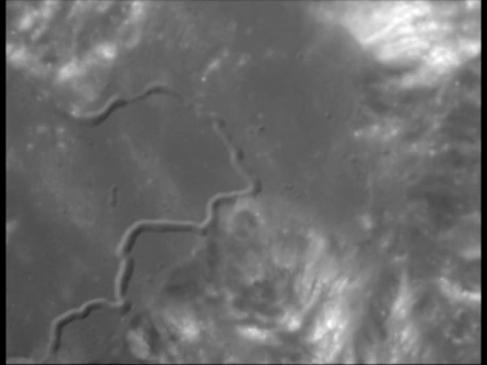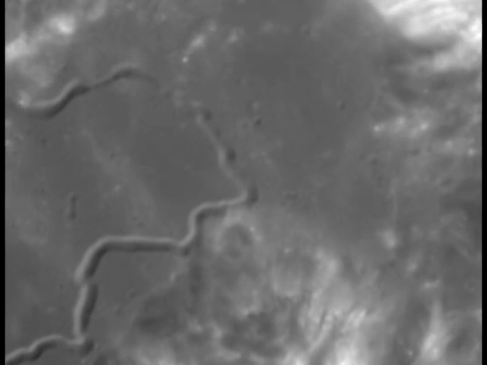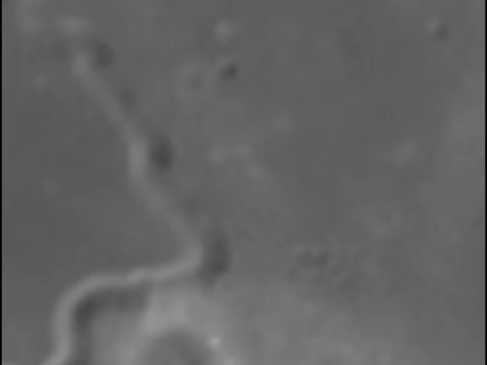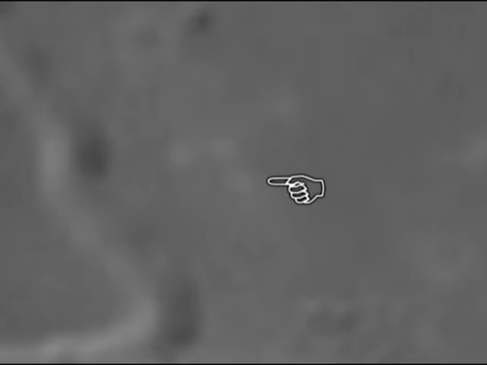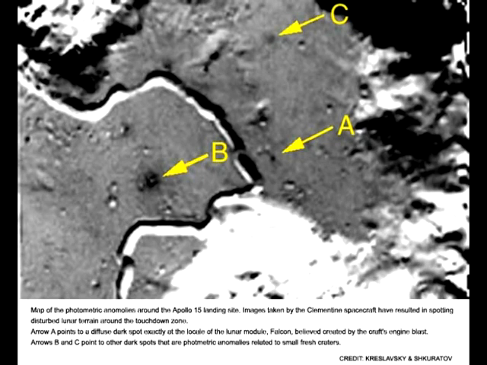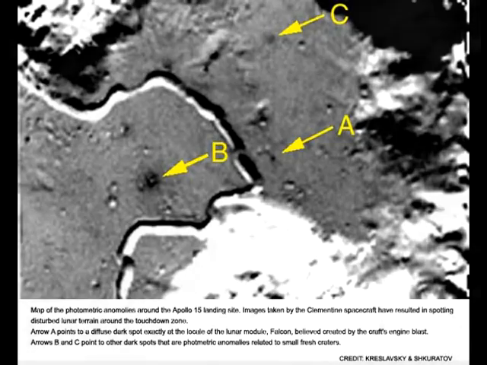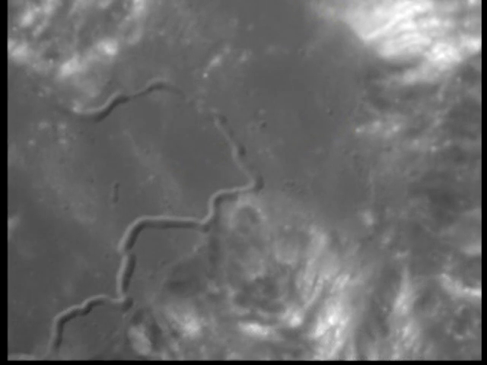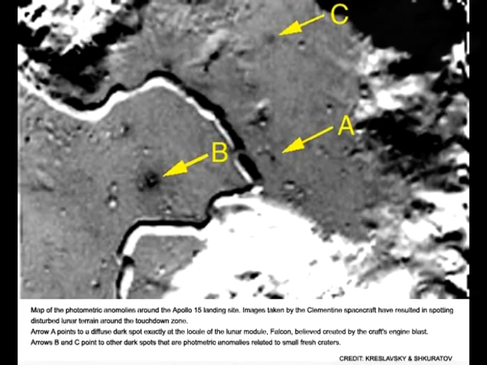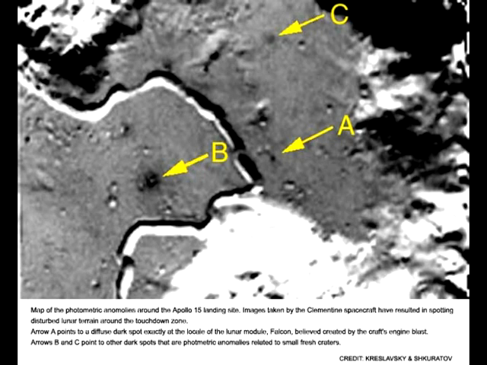Webb claims that the Clementine anomaly won't show up in any unprocessed Clementine photo like this one, and yet a white spot clearly shows up in the dark splotch's place. And I didn't need to make a negative of the photo to find it either. Even dark splotches B and C register as white areas in this photo. Obviously, in these unprocessed photos, it appears white. In the processed image, it appears dark.